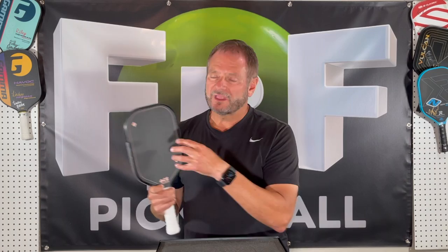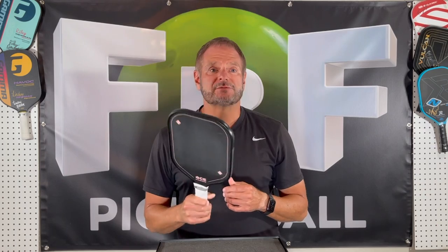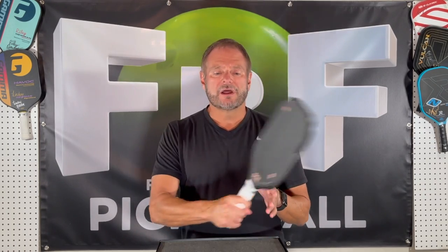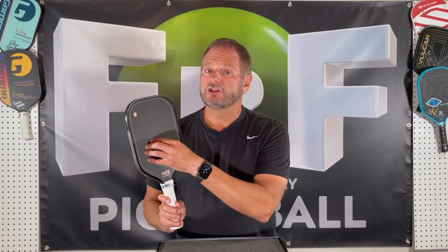This paddle also had great spin. That shocked me a little as well. The original Ace paddle, the Ace Spade, had a ton of spin, so I think they used that same principle with this, and the spin is just tremendous. I didn't know with the aramid Kevlar core if the ball would bounce off so fast that there wouldn't be spin, but this paddle really spins. It's very easy to maneuver and get around at the net for fast hands. It's got a really good size sweet spot for a thin paddle. It's fairly large, not huge, but fairly large, and it really responds well if you get it in that sweet spot.